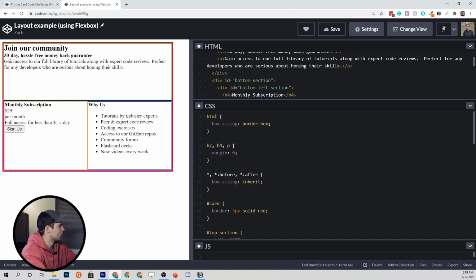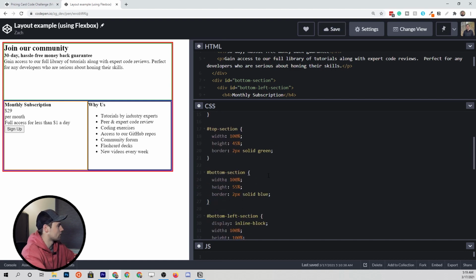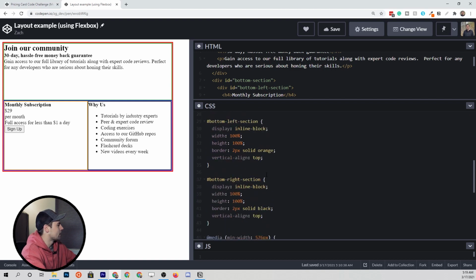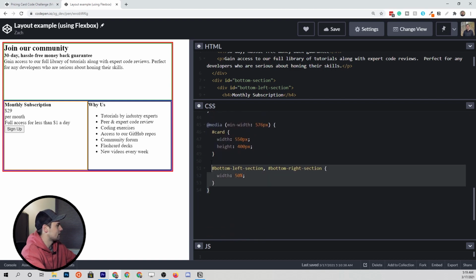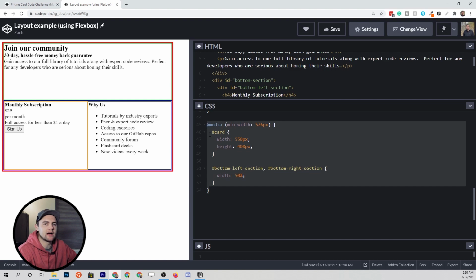It isn't pretty, but it will work for our layout purposes at least. And what you'll see is I've come down and added a media query. This is from the prior video. If you haven't watched that, we talk about responsive design and media queries. So basically what we're saying is in this block, we want to apply certain styles to any device that is greater than or equal to 576 pixels.